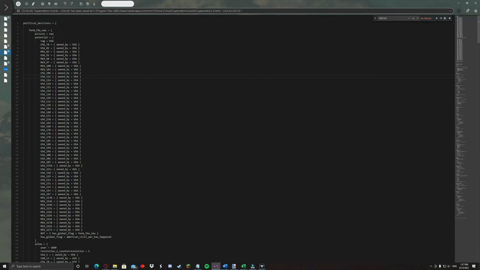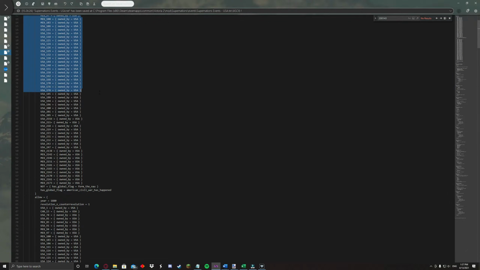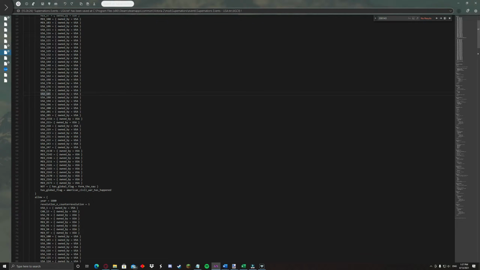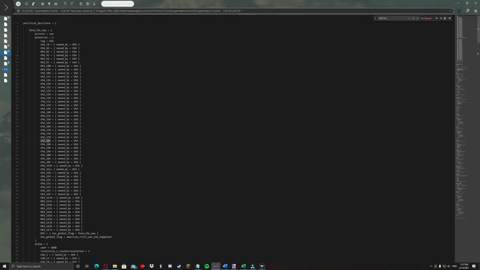Potential is what's going to determine which country has a decision shown to them. Of course, they have to be USA. Then they'll have to own all of this land before the decision will even pop up. Basically all this territory is going to be, surprisingly enough, it's not listing. Oh, it does list down here. Okay, that's actually fine. That's only the potential, so that's how it shows.